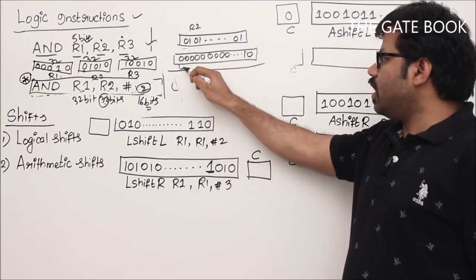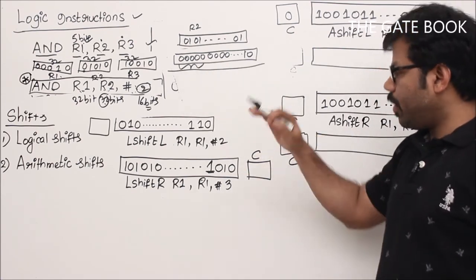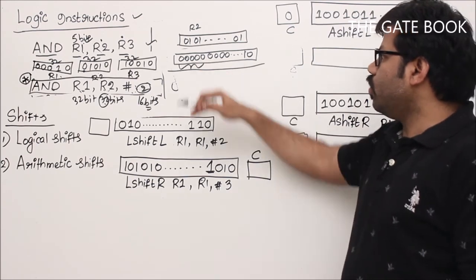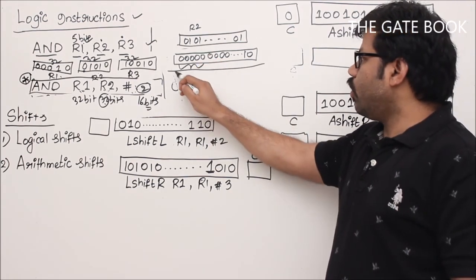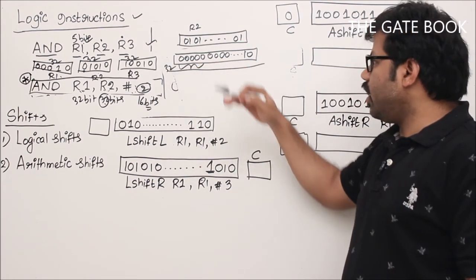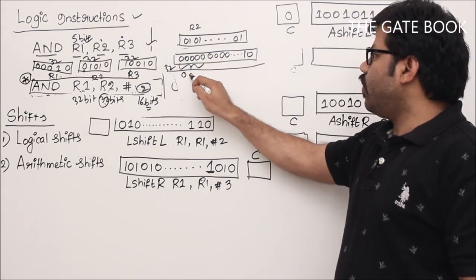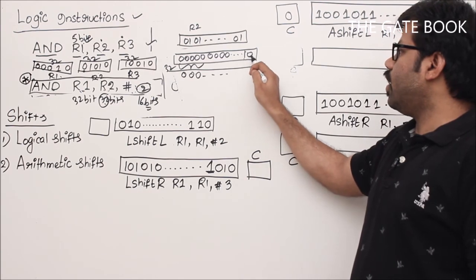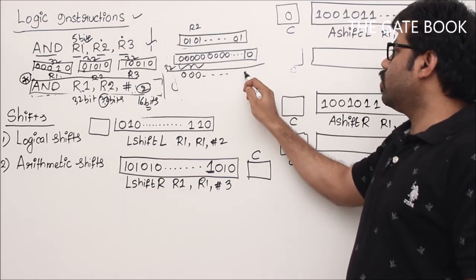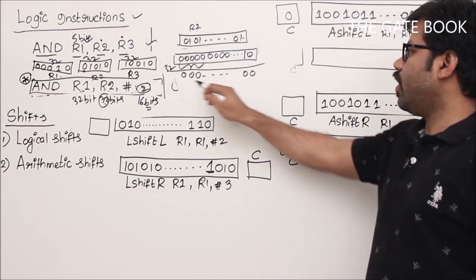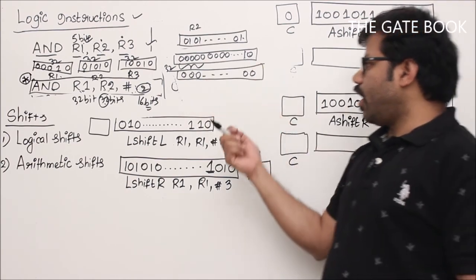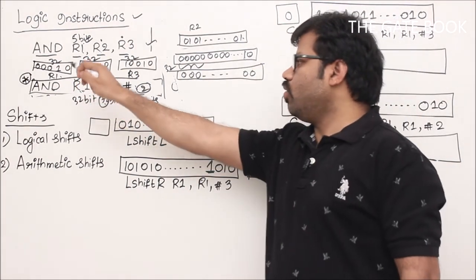So that means the 16 bits will be zero-extended, that means appended. When you do that, what is the result? Now you are going to get a 32-bit result. What is that? 0 AND anything is 0, so everything is 0, only where we have 1 and 0 here, right? 1 AND 0 is 0, 0 AND 1 is 0. In that way we can get the 32-bit value which we can store back into R1.